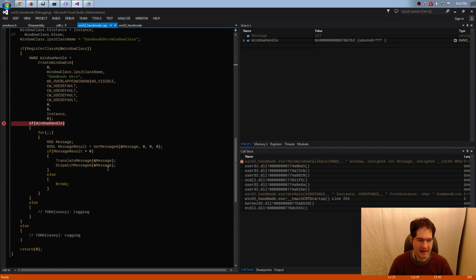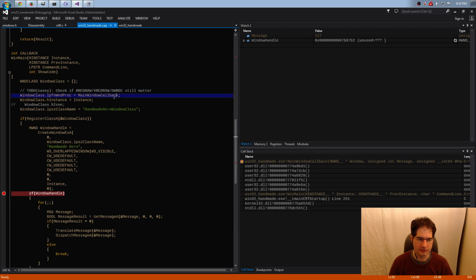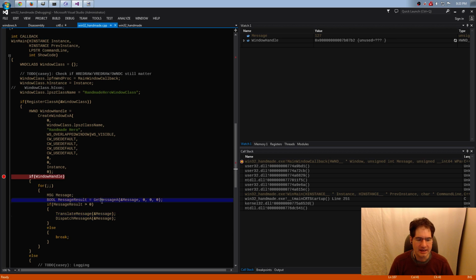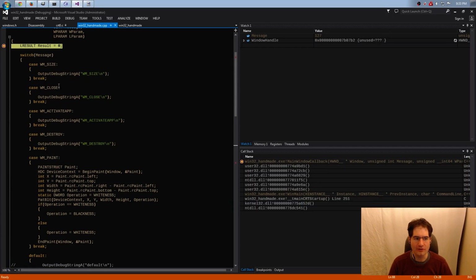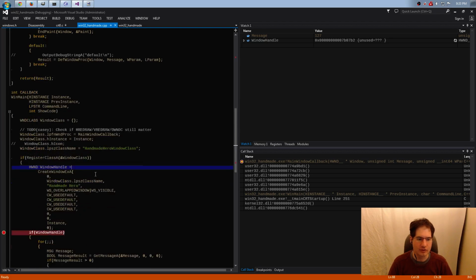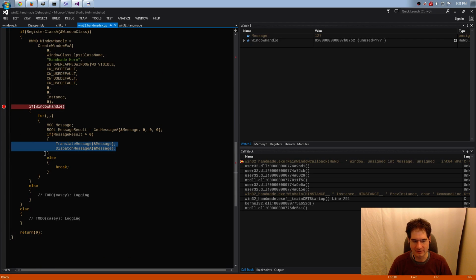So you may ask why we had to register this window class at all, to give it this callback, when we are the people fielding the message loop? Well, it's because Windows message loops are all kinds of messed up. Even though it looks like we are handling the messages here by going TranslateMessage, DispatchMessage, Windows also reserves the right to flat out call our window with some other out of bounds messages basically anytime it thinks that it needs to handle them. So this is where most of our Windows messages will be dispatched.